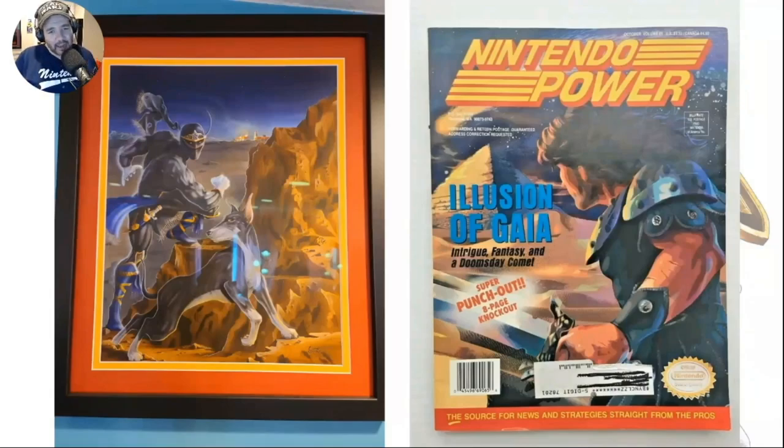But for whatever reason, and I can't imagine, there's nothing wrong with this cover. It had to have been a business case, if you ask me, that they didn't go with Final Fantasy III, because it is the premier game in this issue. And then it's a digital painting, the Illusion of Gaia cover. So my guess is that it was a last minute thing and they just needed to switch it out for whatever reason. And for people, there is a much better scan on my Twitter, a much better scan of Shadow and Interceptor here.